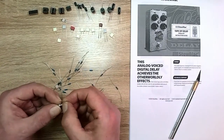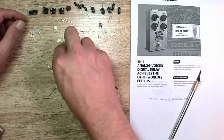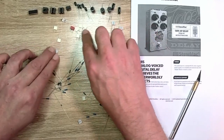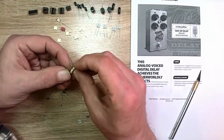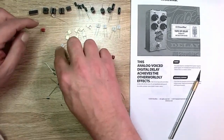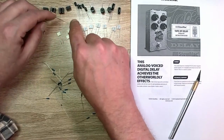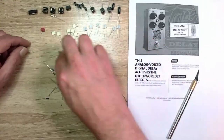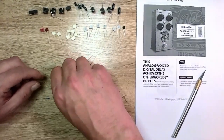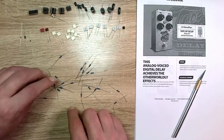So what I tend to do on these sorts of projects is sort my parts by type, so we'll get all the caps together here. And we'll get what are these? Now those are marked on top, so these caps can go there. Those capacitors. What are we left with? Transistor. And we got diode. Another diode here.